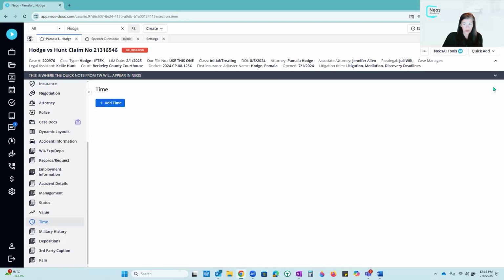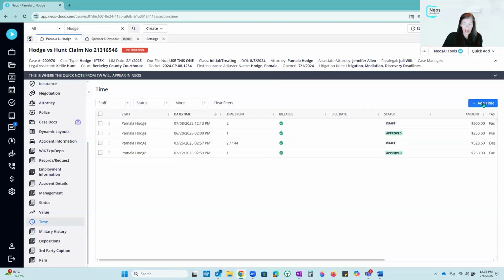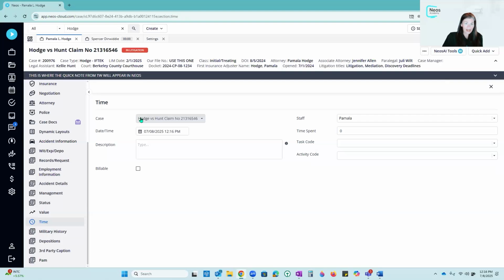So if I close this door and I go here and I hit add, it creates my new entry. I can use my timer up here, or I can do it directly off the case. This is where, if I spent 1 hour and 30 minutes, I can type in 1.5.